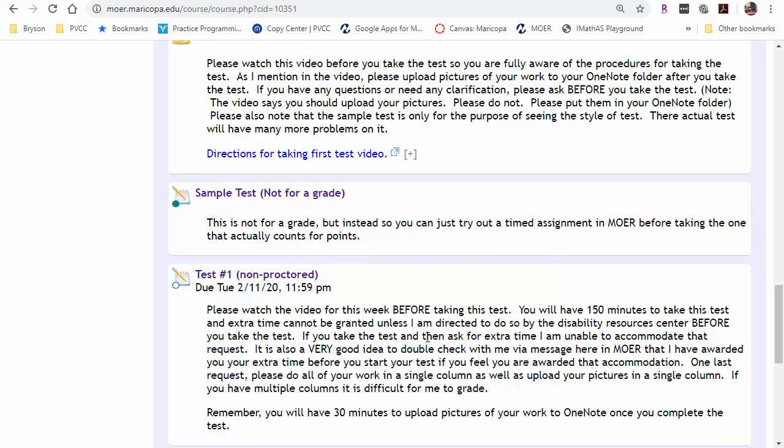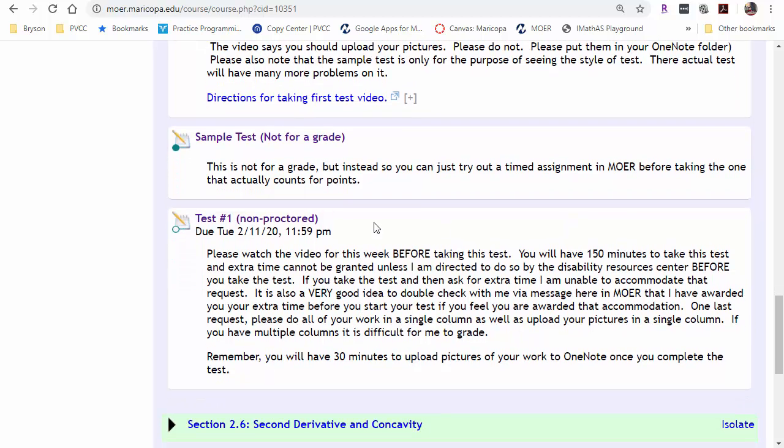Now, going on to the actual test. We're not going to do it, but I have some instructions on how I want you to do this. First things first, remember I grade your work, not what's put into MOER. But the reason I have you type stuff into MOER is to better match your work. If it doesn't match, I assume you cheated. I assume you did your work after the time limit or something of that nature. So please do not change your work on your paper after the test is complete. And if you do change it on your paper, that's fine. Just make sure you also change the answer in MOER so that they match.